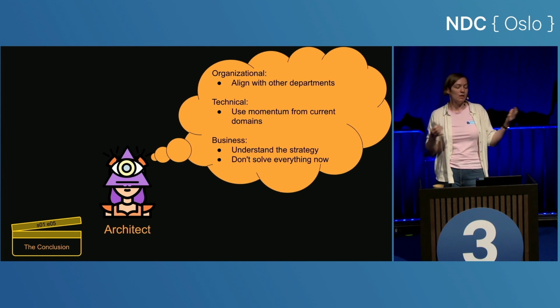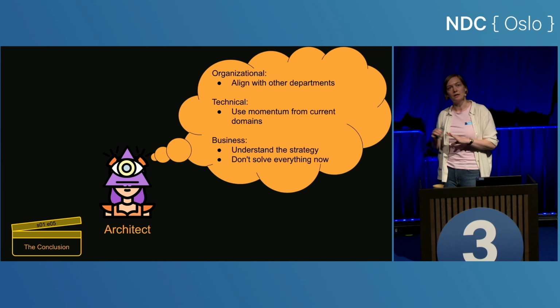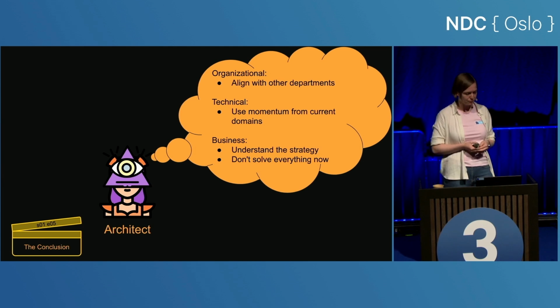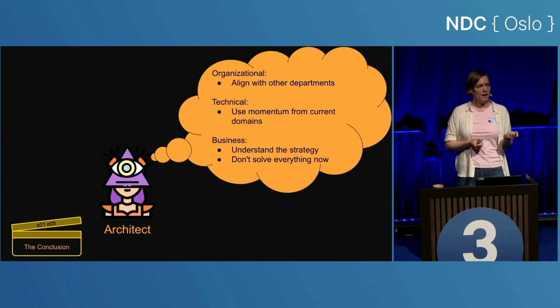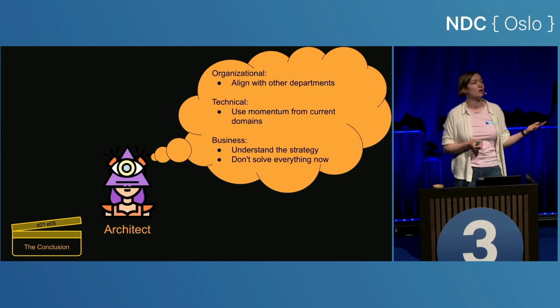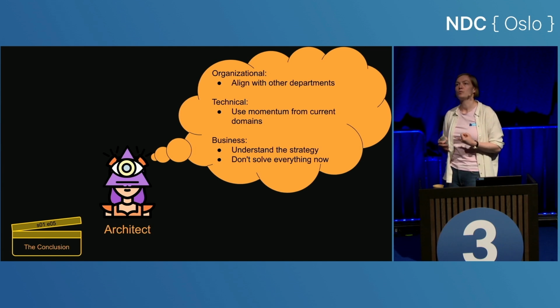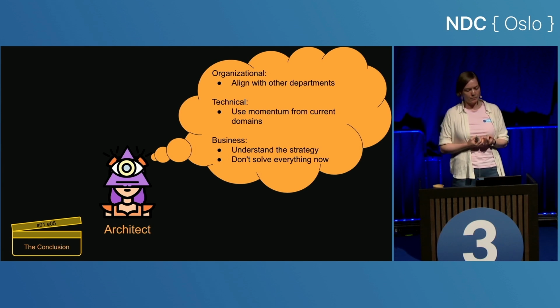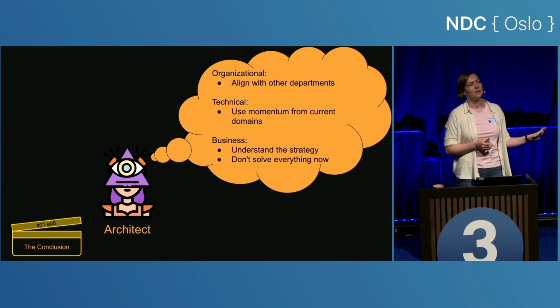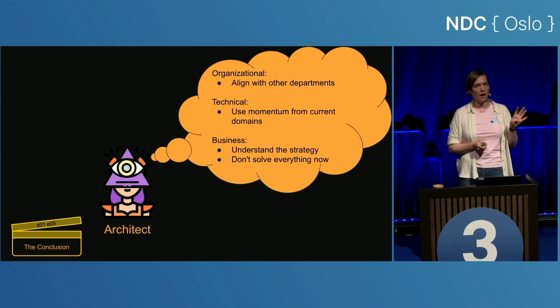But we don't have as many teams as there are parts of the platform. So I wanted it at least so that one team in real estate was generally responsible for one or more parts of the platform. And then on the technical side, I tried to match it as much as I could with our existing domains in real estate. So we already had products and systems and teams running, so I didn't want to make too much of a change, to keep the momentum. And on the business side, it was really a lot about understanding the strategy and postponing as many decisions as possible, but not the crucial ones.